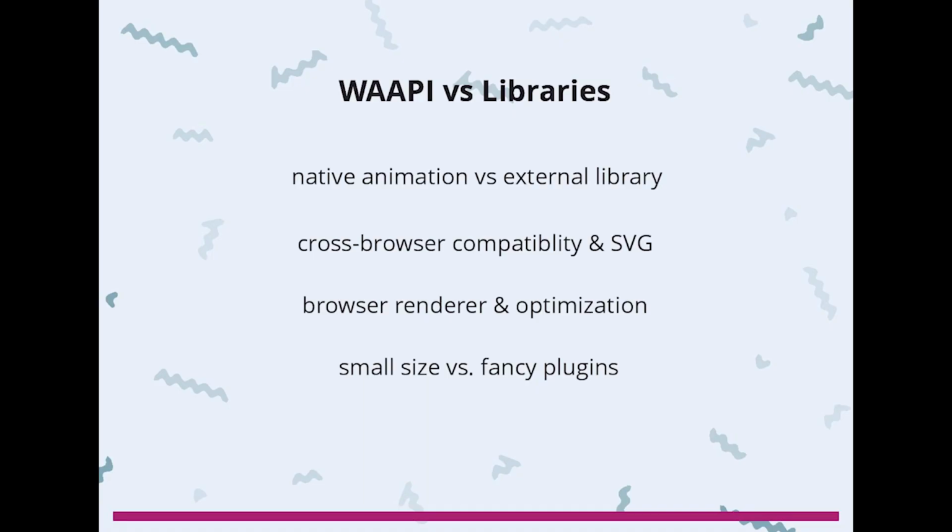And yeah, the web animation API versus libraries: when you should use the web animation API versus a big library like GSAP. Well, the web animation API is going to be native, so you won't need to load anything in your browser, versus a library can be kind of big. It depends on which animation library you use, but you're going to have an external dependency and you're going to need to load it. So the size, you don't have any additional size in the web animation API.